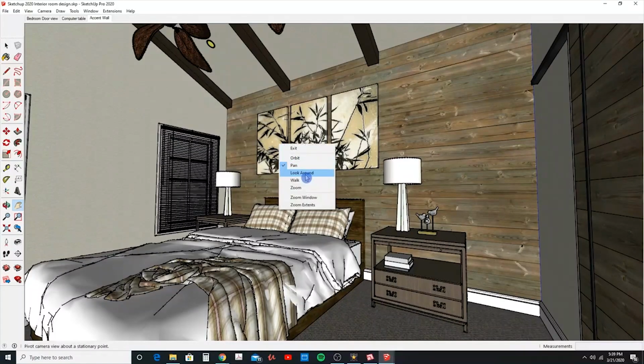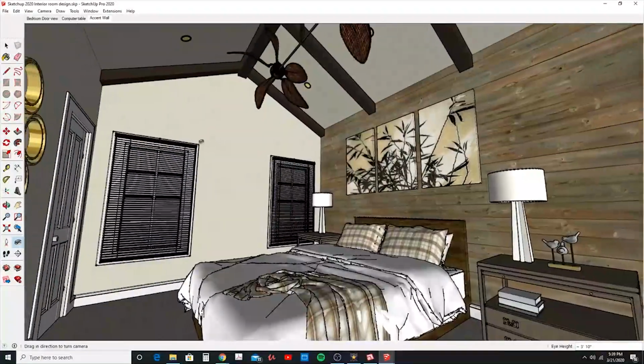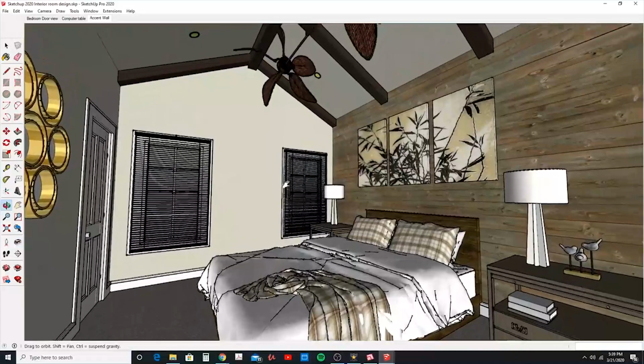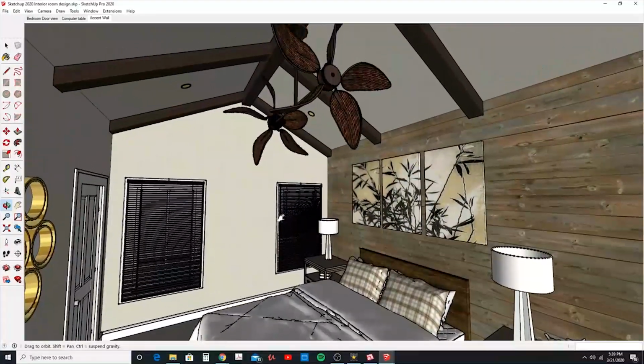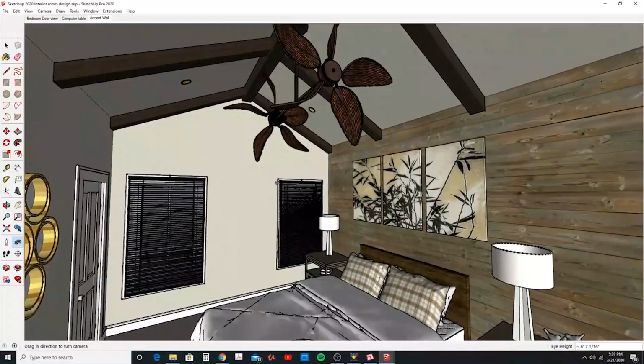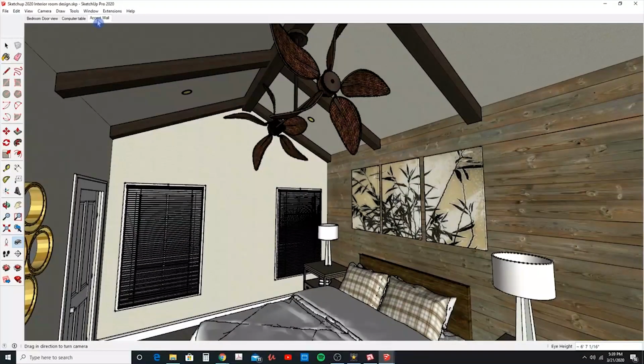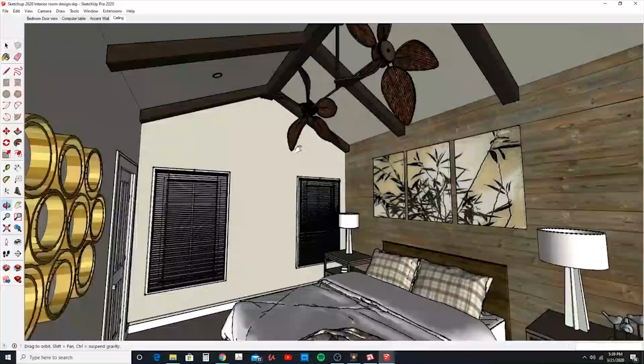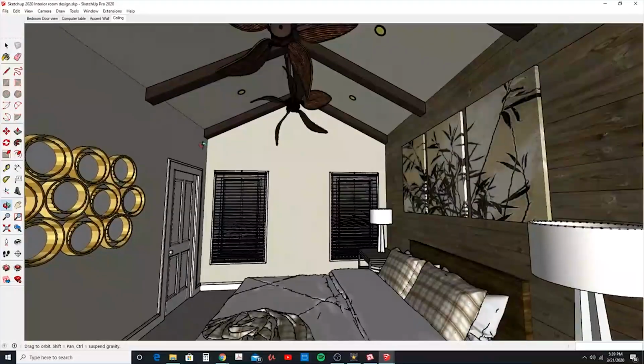And let's use our camera and look around, and let's actually get a little higher so we kind of take a look at that ceiling fan and our vaulted ceiling, and we'll add that, and let's rename it ceiling. And we'll do one more. We just kind of come around here.